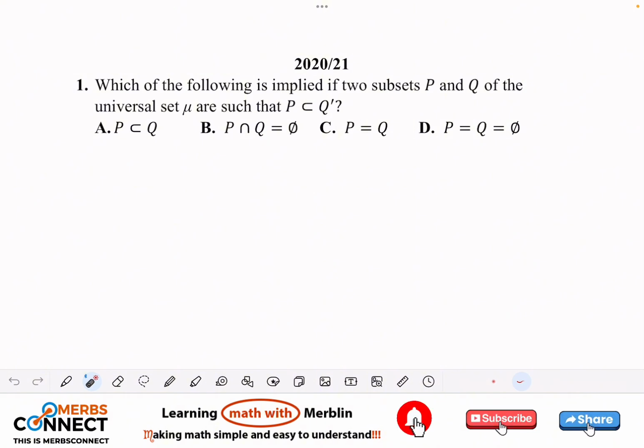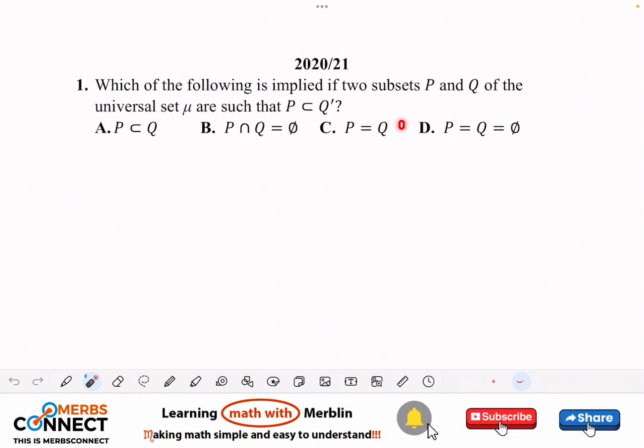We have the solution in the MEP series, so you can just go through it. I'm not sure if there will be a section B this time, because I think from 2022, 2023 the questions have been 60 objectives. I don't know whether they are going to change the trend, but I'm sure it's going to be 60 objectives again. So we are just going to go through the 30 objectives in 2020, 2021, and then another 30 objectives in 2021, 2022, so that it will be 60 objectives.